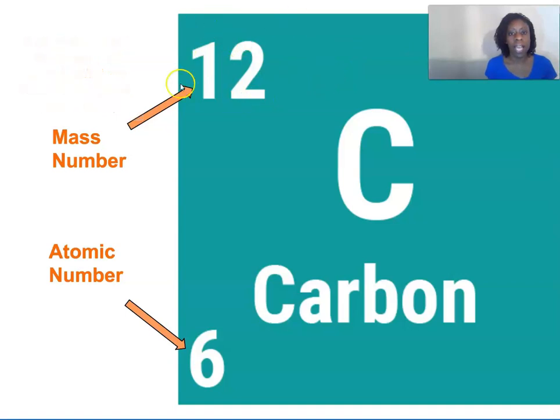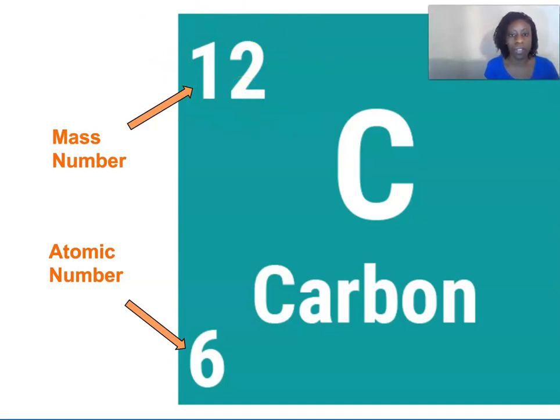Now, honestly, I usually don't see this number that much, like when I'm looking at periodic tables. Sometimes it's there, but I see it rarely. You pretty much are always going to see the atomic number, but the mass number is not always there. Again, it's here in this case, so we see for carbon that the mass number is 12, all right?